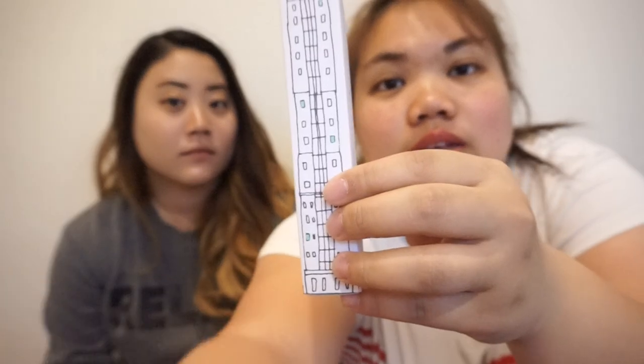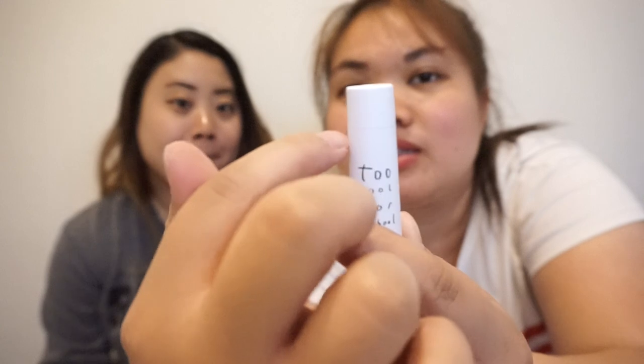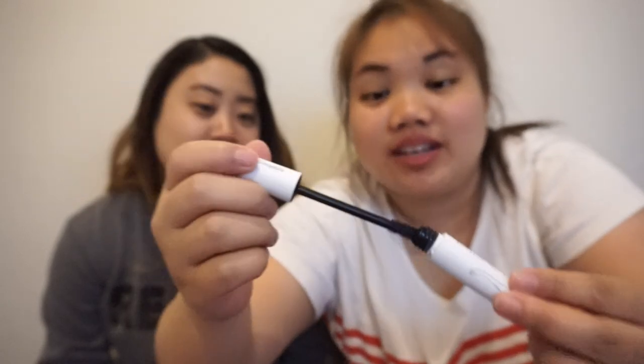Last but not least I got a mascara from the Memebox sale — the brand is Dino Plat, which you've probably seen at Sephora. They sell these spray products that come out in a cool way. Let me open it — okay so there's a line right here on the wand and it keeps twisting, which worries me a little. But there it is — wow, it's very clean looking.